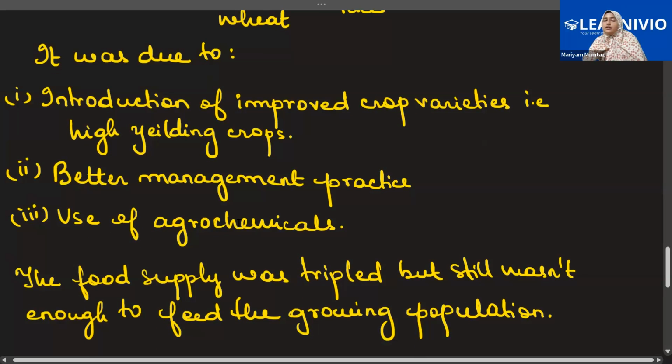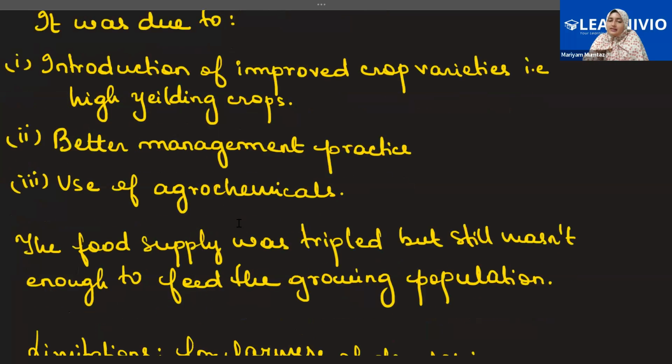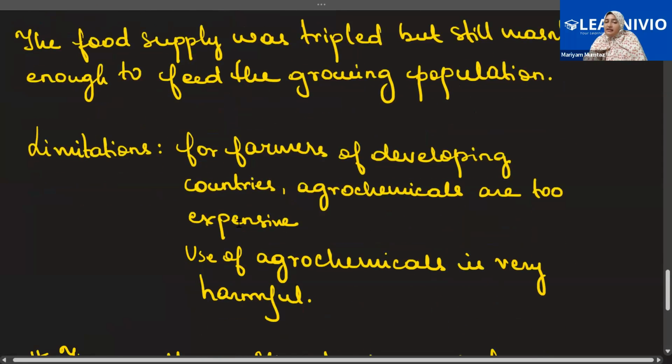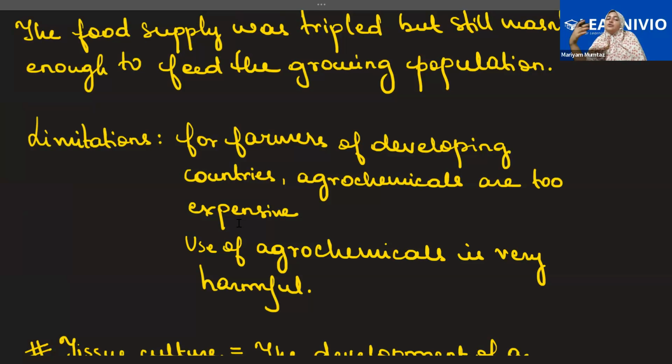Okay, but still it wasn't enough to feed the growing population because the population was growing day by day. It's still growing day by day. Apart from that, there came big limitations that many farmers in the developing countries, just like how India is a developing country, there are many other countries also that are underdeveloped or developing. So for them, the agrochemicals, particularly the pesticides and the fertilizers, were very expensive to have because we know that farmers are not very rich, isn't it? They do the best work, but still they're not very rich. They don't get paid enough. So they did not have money to use these things for farming.